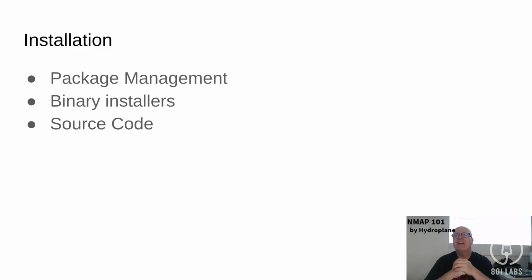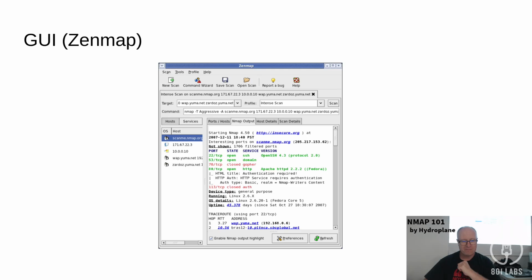So how do you get it? If you're running Linux, most everyone, if you're running Kali, which is the hacker-centric OS, it's already installed. Don't worry about that. If you're running most normal Linux distros, you can probably do an apt-get install or yum install. It's pretty much a default package. Even if it's not a security system, it'll be there. If you're running Mac or Windows, you can download the normal installers, which you're probably used to using. And if you're hardcore like that, the source code is public and you can download and compile. So a lot of options.